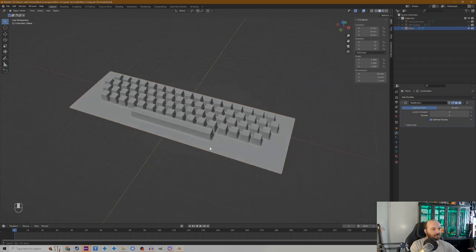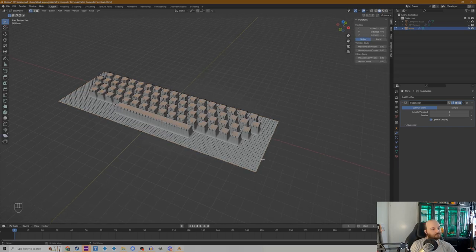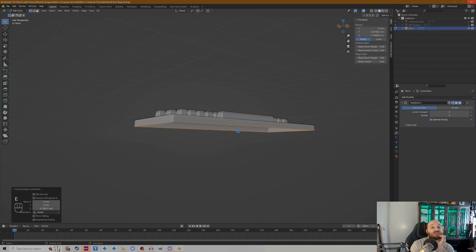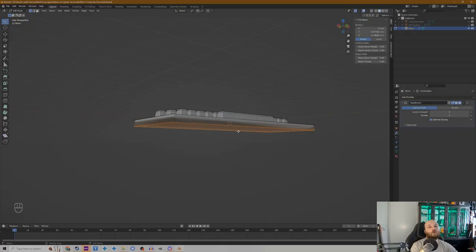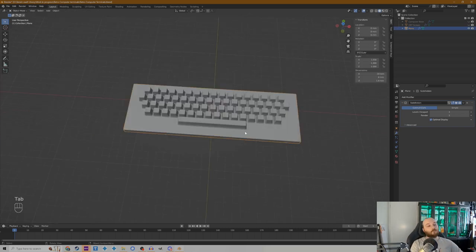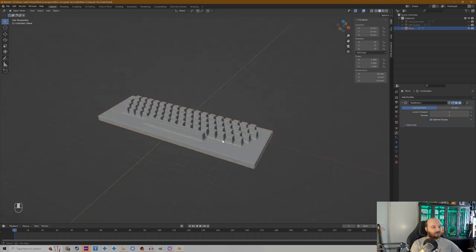Okay, so now we should probably make the base of the keyboard a little bit more three-dimensional. I think I might have just crashed it, and I didn't save. One eternity later. Whew, that was lucky. I thought we had lost all of that progress for a moment, so let's save it. There we go. We now have a nice little keyboard with some thickness, nice, with control loops.